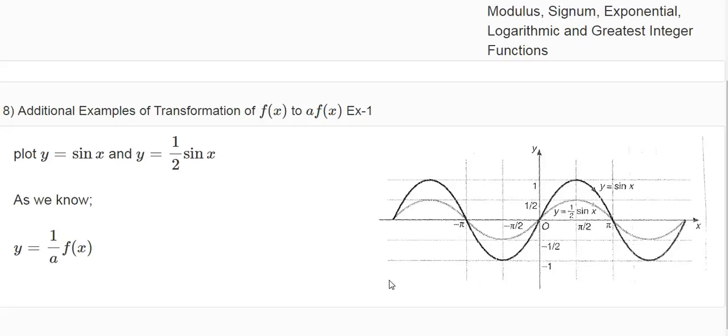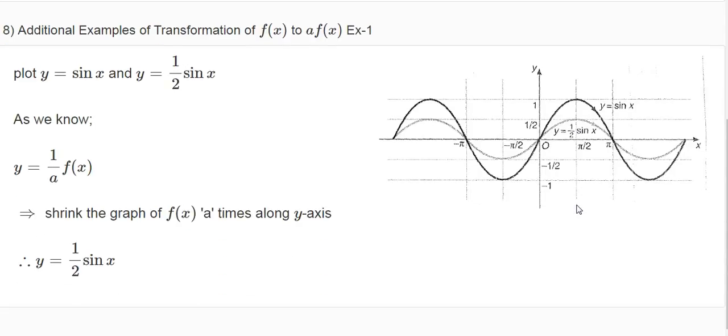So in this case we are seeing clearly, like in the earlier case when we changed x to 2x, the graph had shrunk along the x-axis. Similarly in this case also, the maximum value of y would become y is equal to half. So the graph shrinks along the y-axis. So in both cases, of x and y, when we transform the graph from x to 2x and y to 2y, the graph shrinks along the x-axis and y-axis respectively.